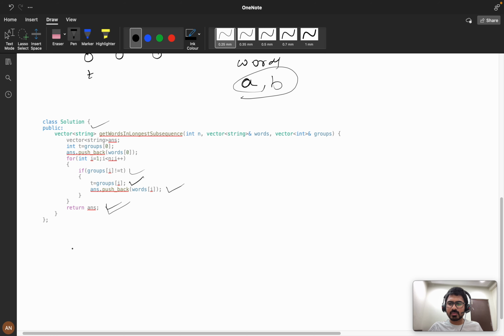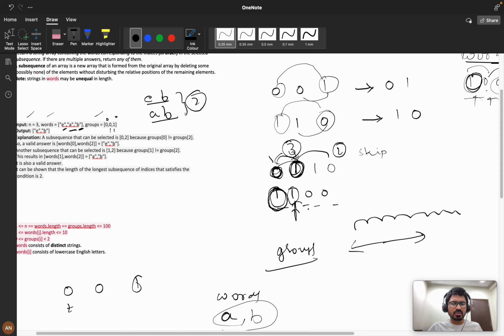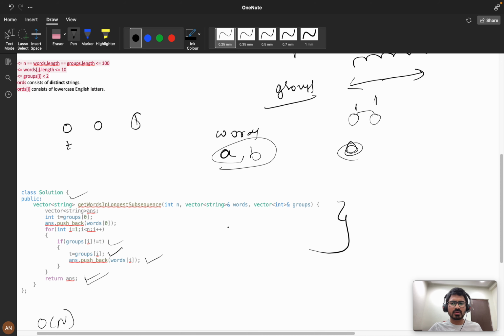So what will be my time complexity? It would be order of n. Space, we are taking the answer array, so it will be order of n. I hope you understood this, because if you see the logic part, you can start at anything, whether it is the start position or the next position when both elements are equal. Or else if both elements are not equal, you should start with the first element itself. That's why this will work. So I hope you understand this solution.